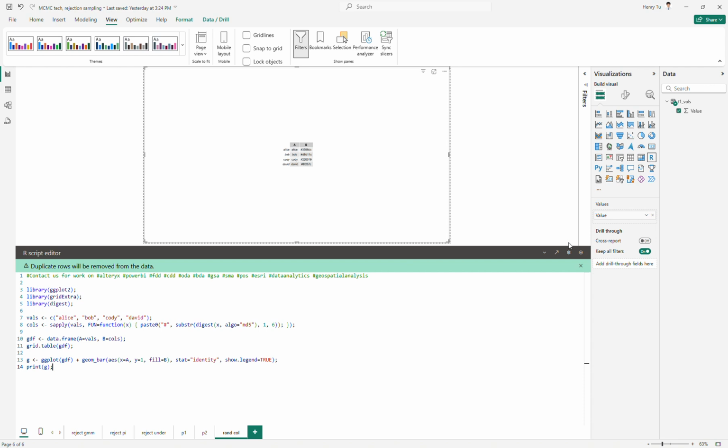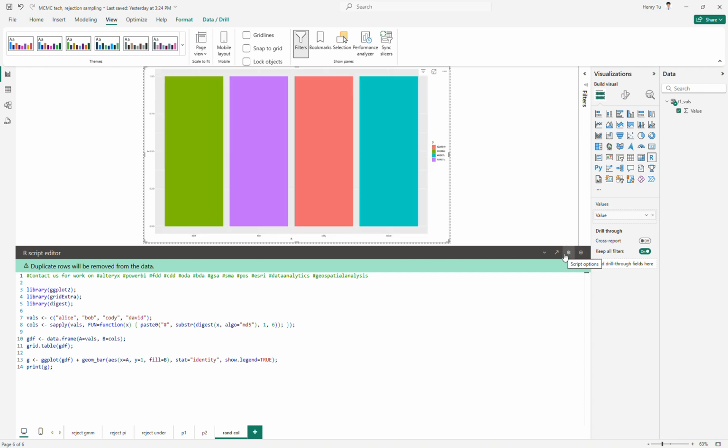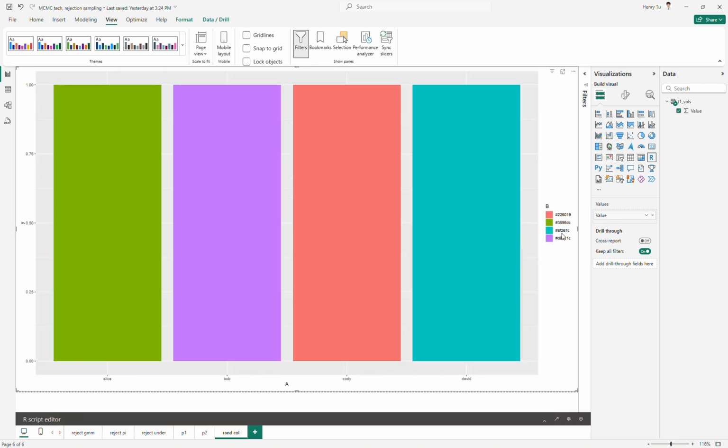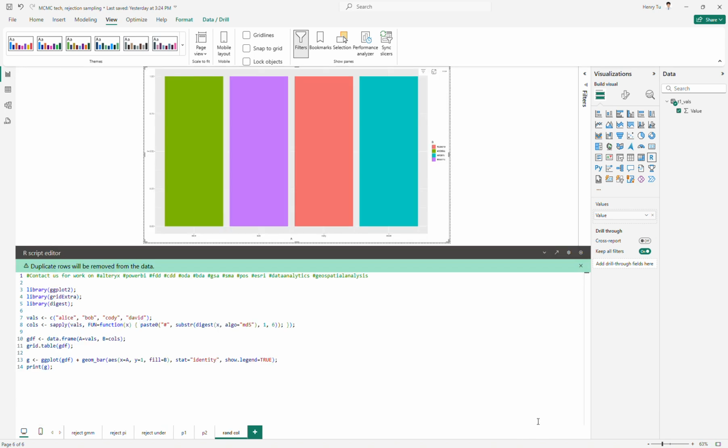This one will give us the chart like this, and then you can see the color will be here. So each of them will have the color, Alice, Bob, but then the color is not what we want to see, because this one is just the default color.